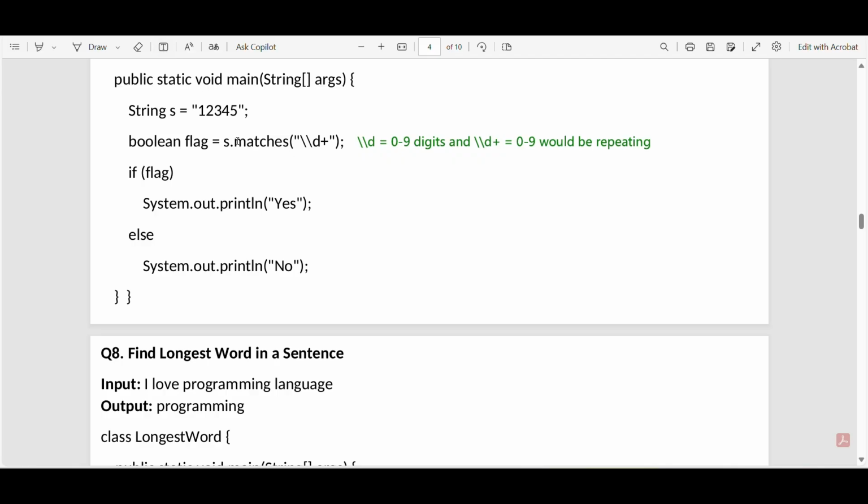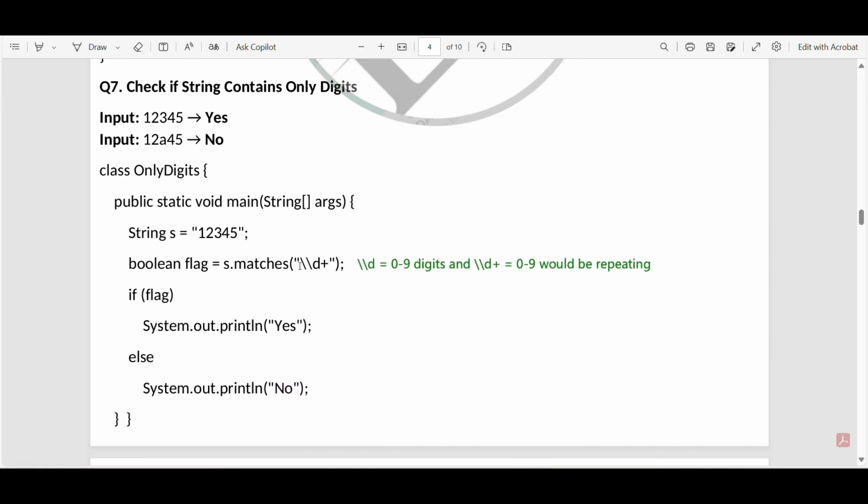So when we check s equals 1 2 3 4 5, yes, it definitely matches this, because this is the regular expression for 0 to 9 digits, and repetition is also allowed. As it is a boolean, and this is matching, the flag will be true. If the flag is true, we print yes. If it is not true, we print no. As simple as that. It is so simple.